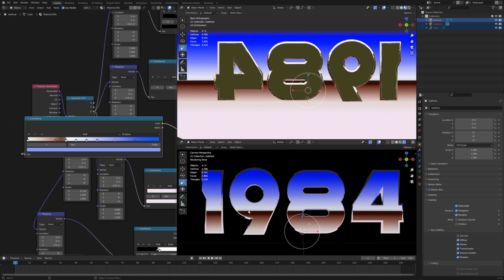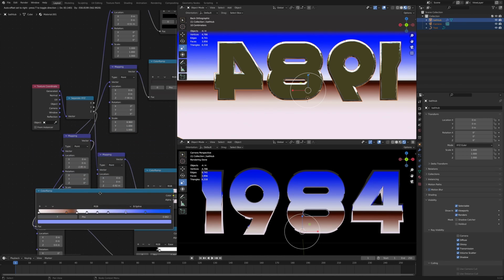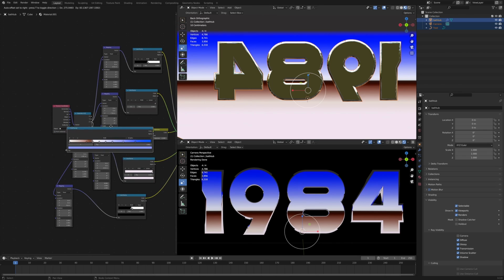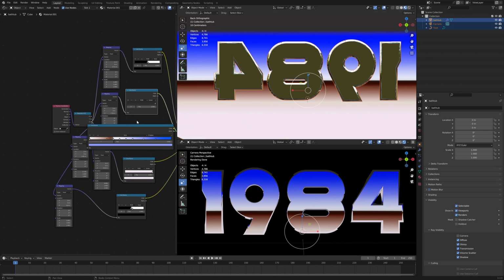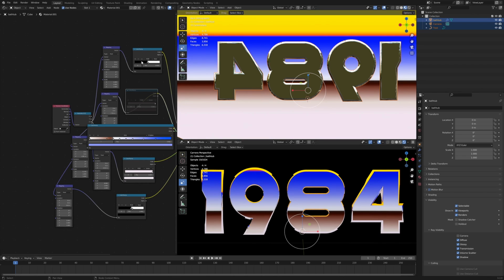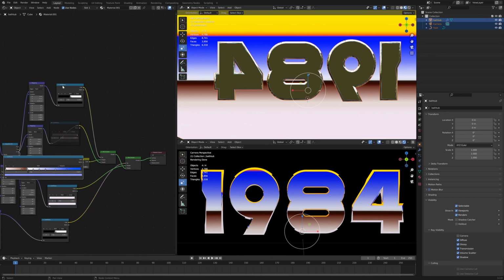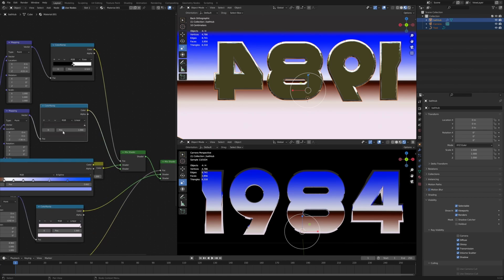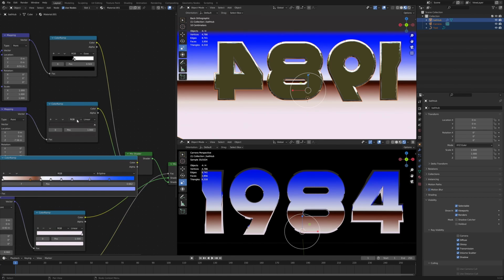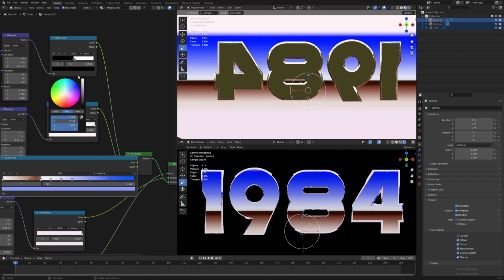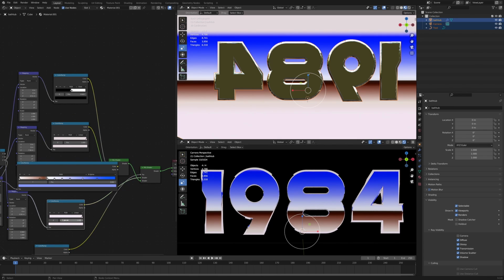Yeah, I think something like this is kind of cool. So now we can play around with the other. Is this one muted? No. Okay. We can see what we can do here.